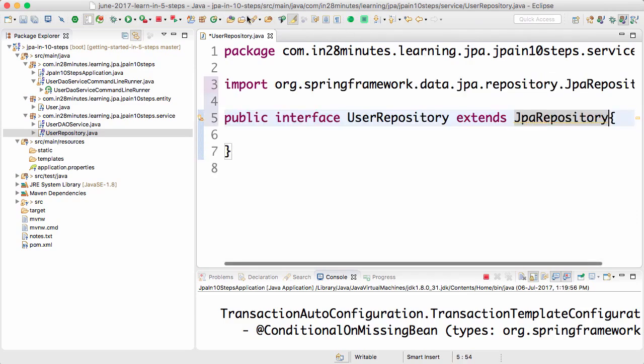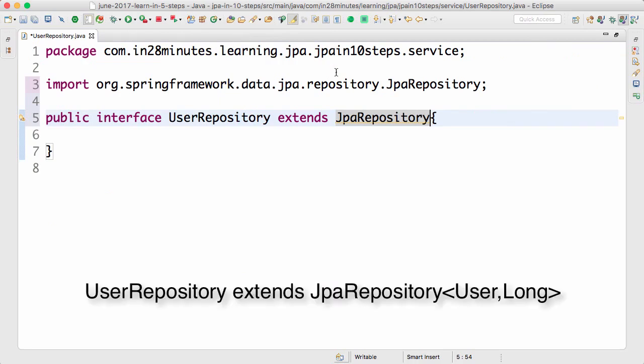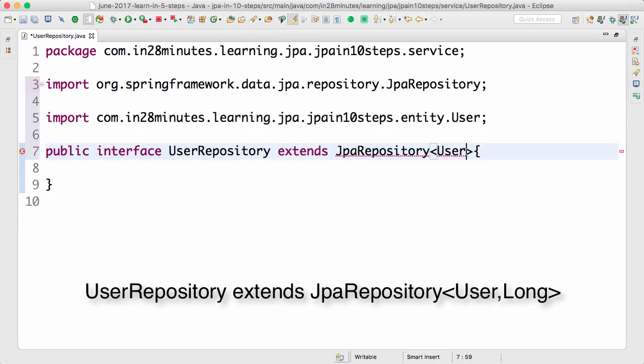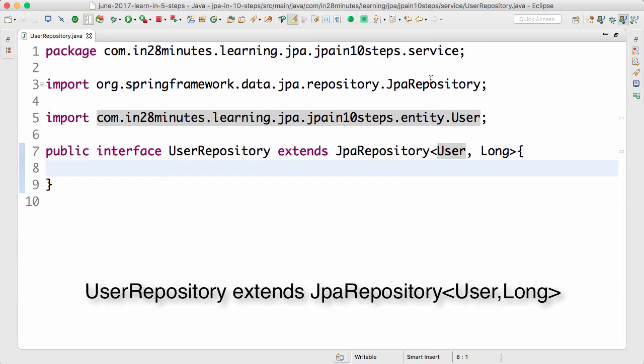So import the JPA repository. When extending the JPA repository, we need to provide the entity that we want to manage. The entity we want to manage is user, and the other thing we need to provide is the primary key. The primary key of user is long. This is all you would need to be able to create a repository.